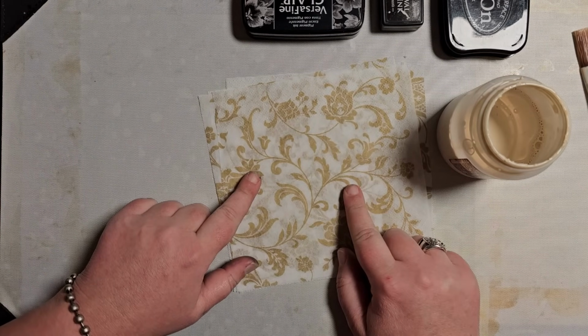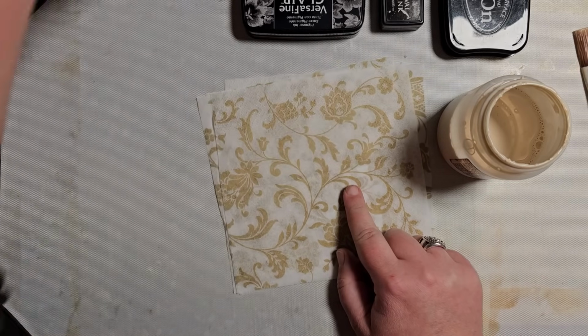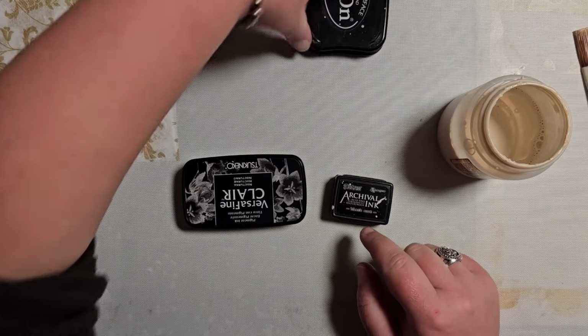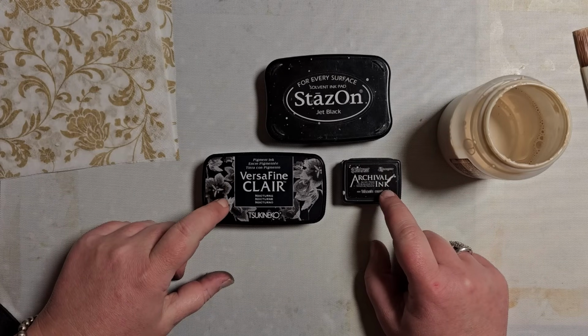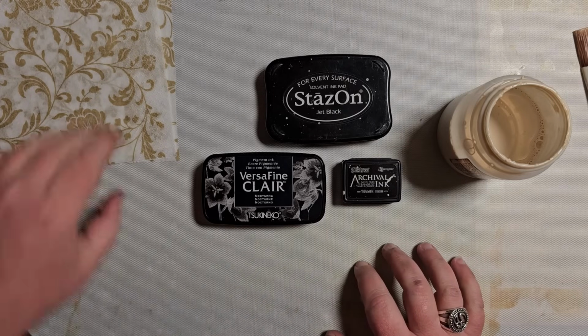We're going to take some napkins where we remove the printed layer, and that is what we want to use. Those white layers we can use for something else. And then we are going to need something which we can use for stamping and which is permanent. And we are going to stamp onto our media surface mat if we have one.